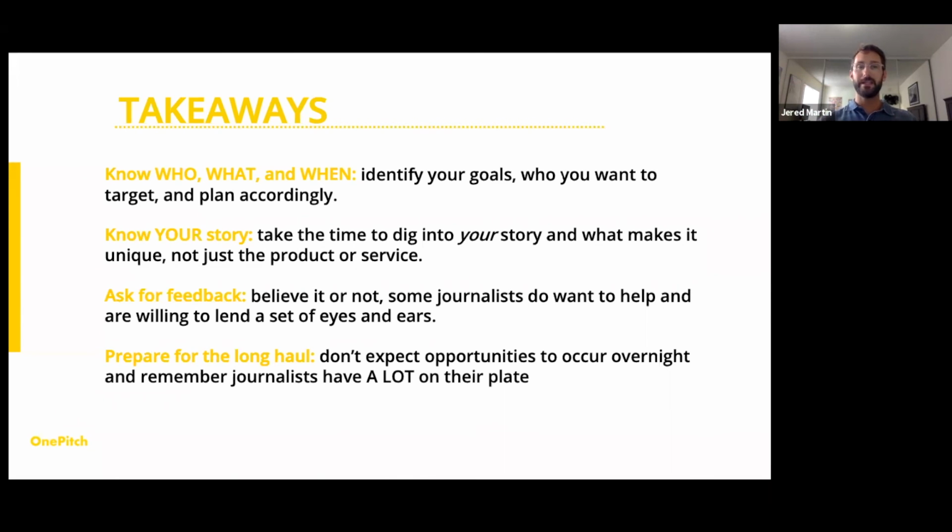Again, just be mindful. Journalists do have a pretty tedious schedule, but again, a lot of them are inclined to at least give some feedback every once in a while. And if you're presenting it in a way that's not demanding, if you're not telling them, hey, look, I need you to look at this, but if you have some time, a lot of them will treat you just as they would any other individuals. And at the end of the day, they are all individuals just like you and I.